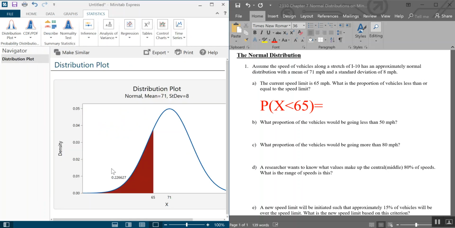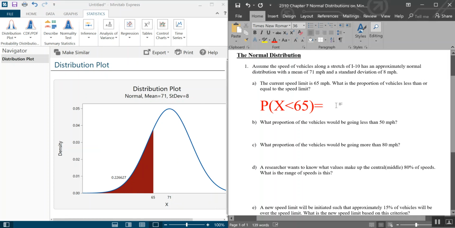Alrighty, and just like when we were doing the geometric and the binomial, the probability appears above the area of interest. The area of interest that makes our probability is coded in red. Now, when you're getting these values, I always suggest you check your distribution to make sure it's correct. So make sure your mean and standard deviation match what is in the problem, because if these aren't right, well, then you're definitely not going to get the right probability. So it appears my answer is 0.226627. And that's it. Done. All right.